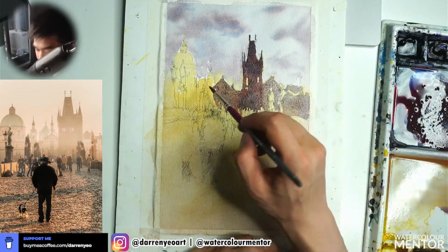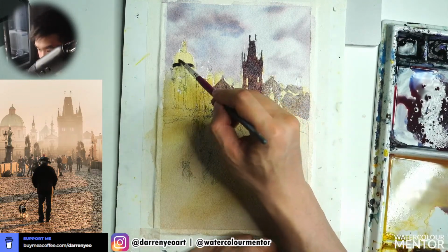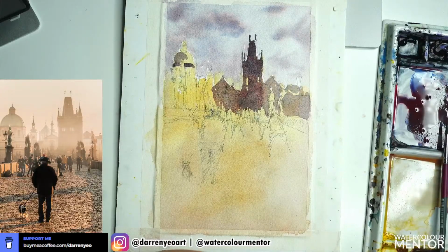We've got this wall here in the foreground. I'm going to have to get to that in a moment, but before we do, I still need to get in this tower here to the left. Not tower, this dome.